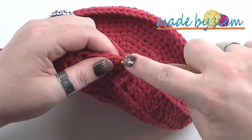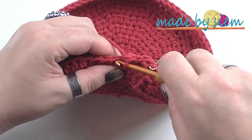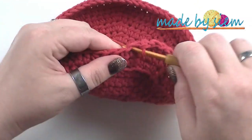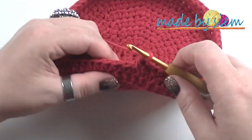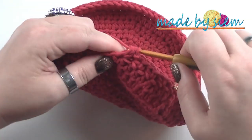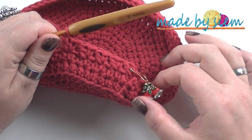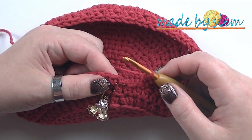Next stitch, single crochet and a double crochet in the same stitch. Skip the next stitch, single crochet and double crochet in the same stitch. Skip the next, single crochet and double in the next. Skip, single, and double. And this is what you do all the way around till you are at the point where the stitch marker is. Okay, we're not going to close the round, we will be working in continuous rounds.